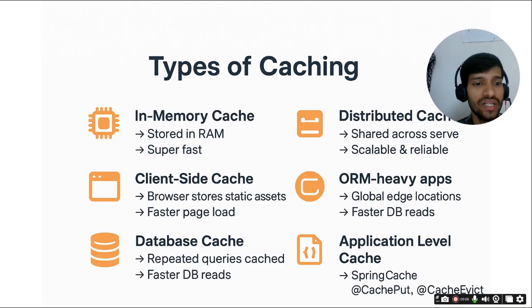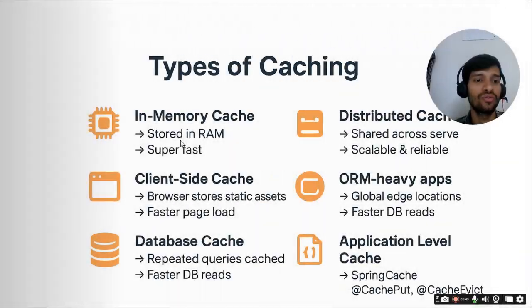What this actually means: imagine you keep your most important documents on your office desk. Because they are on the desk, you can access them instantly. Similarly, think of the desk as your RAM, which is where the in-memory cache stores the data. So it is a little bit faster. One thing to note is that as it is in memory, when the application restarts, all the data will be lost.